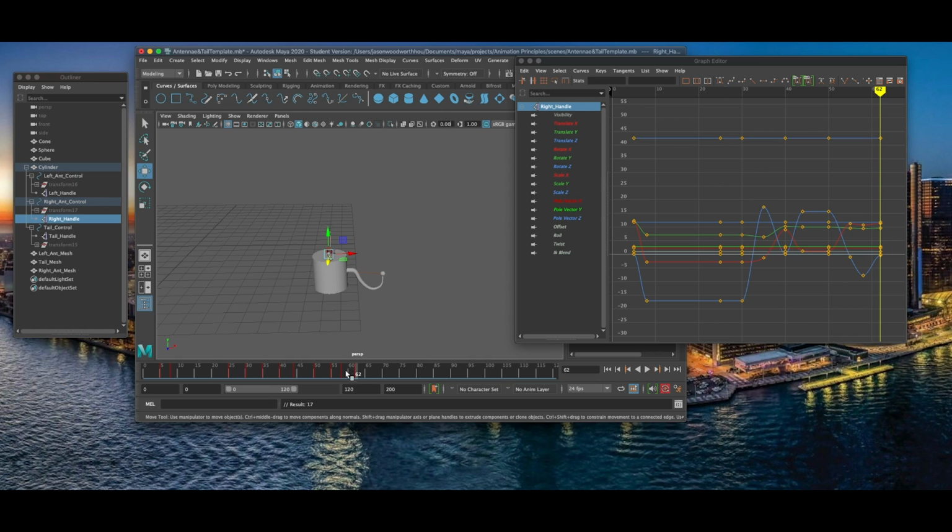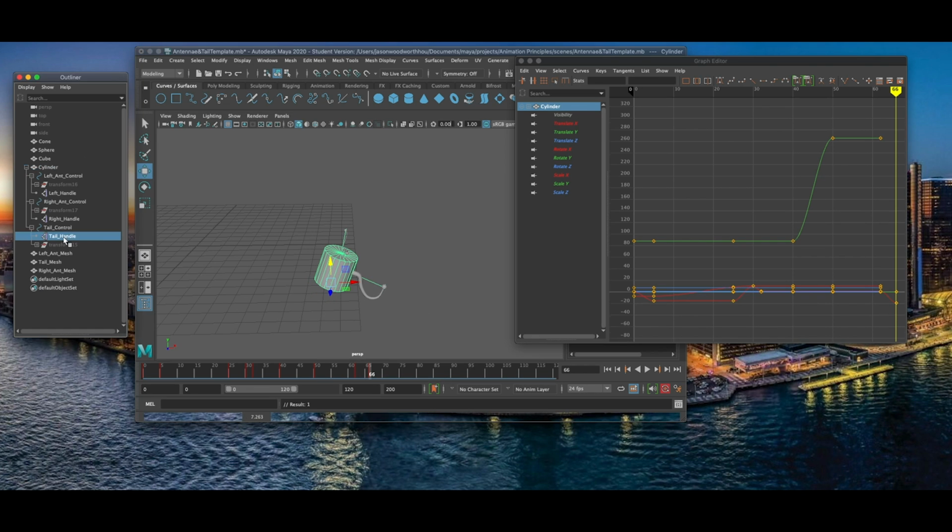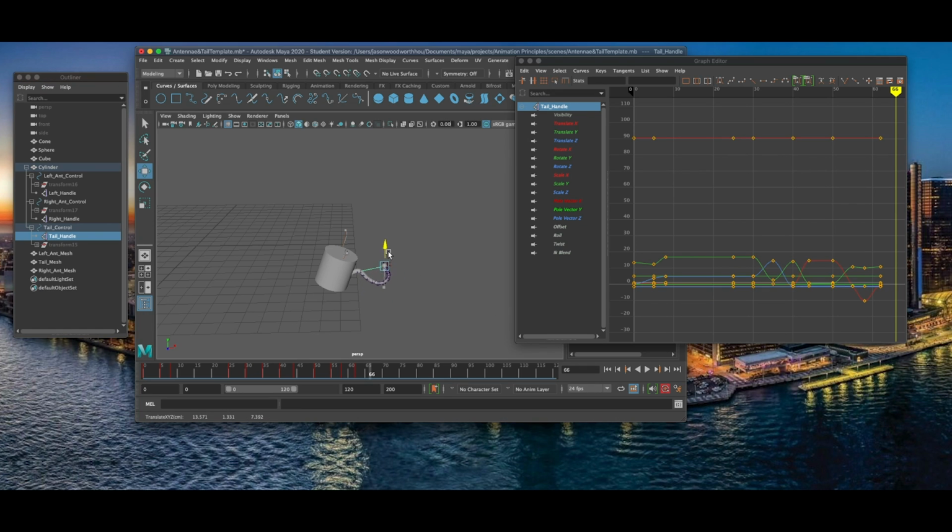So they're all getting ready to go. And then from 62 to 66, let's try. Our cylinder is going to tip back and get ready to take off. Maybe it's even a bigger one this time. Bigger takeoff. The tail handle comes up, getting prepared to take off. Right? So it tips back. Yeah. And then it's going to take off.